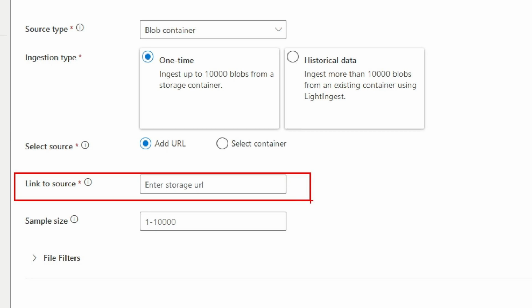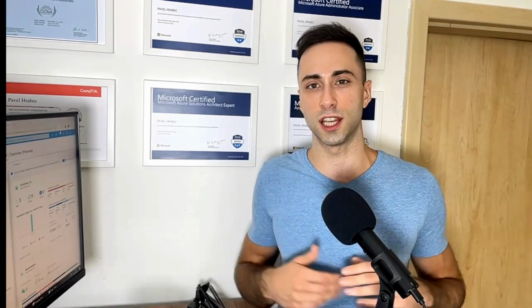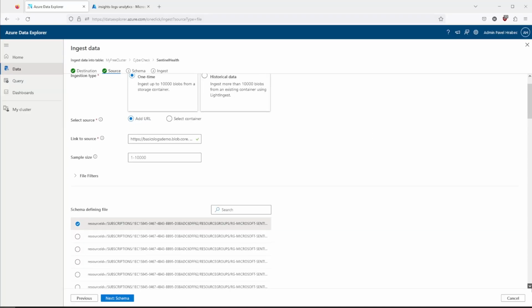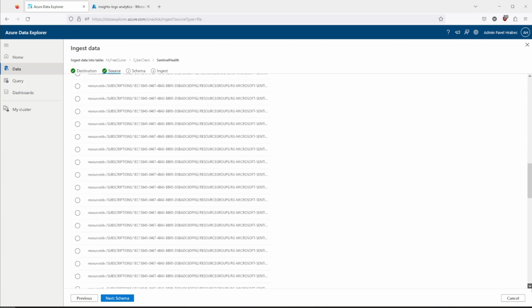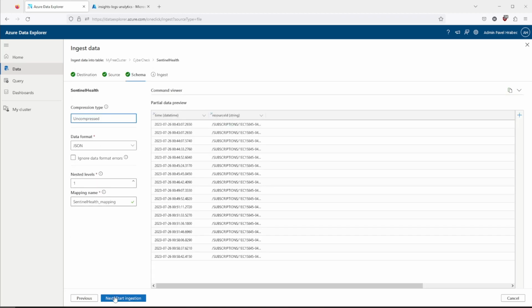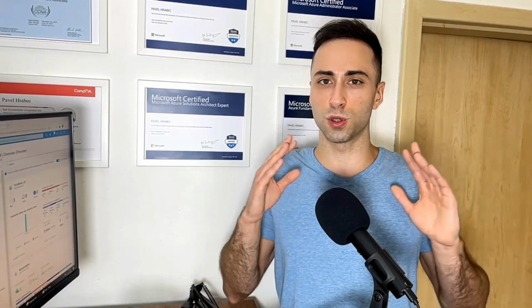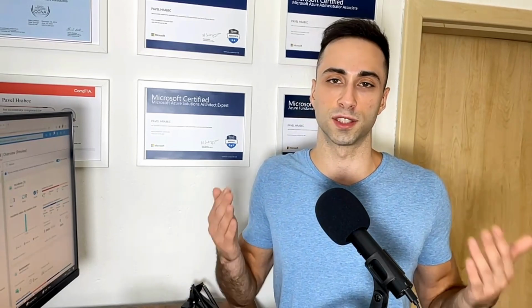And that's basically it. You can also select which file to use for the table schema. Since all the files inside have the same structure, we don't have to change it. Instead, we can move to the schema itself. This is how the table will look. But before we confirm and start ingesting the data, there is also another way which we could have selected.